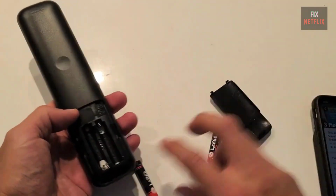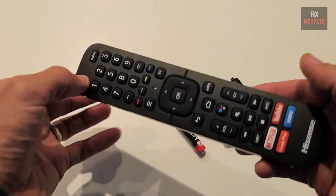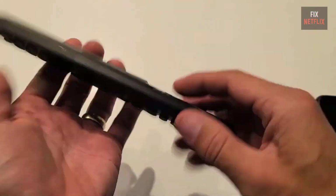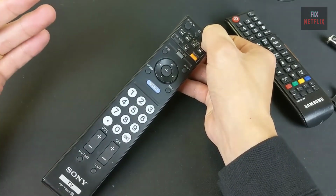Now, what I want you to do is go ahead and grab the power button right here, and I want you to press and hold it down for 1 minute. Just press and hold the power button for 1 minute non-stop. Okay, so the batteries are out, and I'm holding the power button.